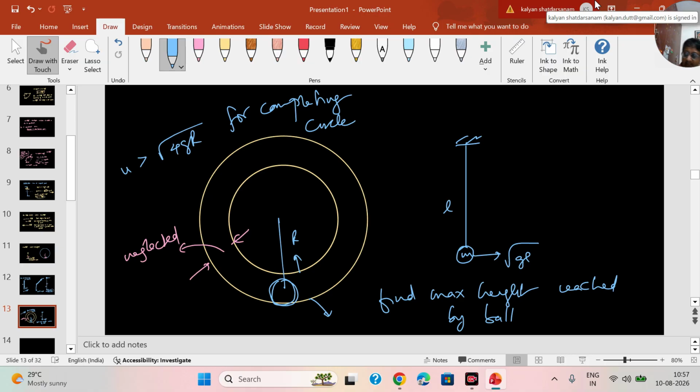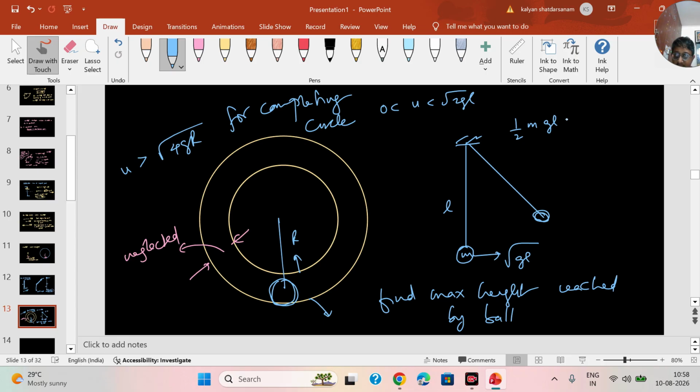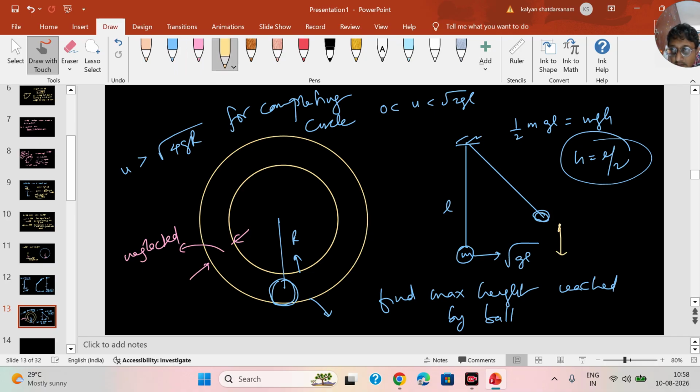First, let us see where this velocity is lying between. We know that 0 less than u less than root 2gl, it stops in the fourth quadrant, right? And it's exactly that case. So it should stop somewhere here. Can I use work energy? Because the kinetic energy is gone and it became potential. So initially it had kinetic half m v square. v square is gl. Now that became potential. So h will be l by 2.